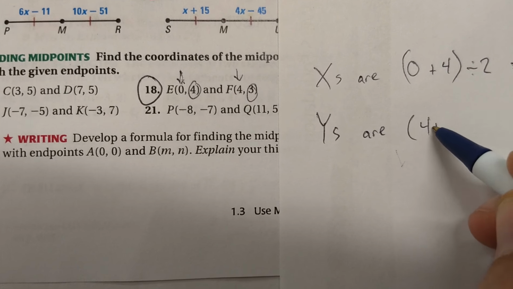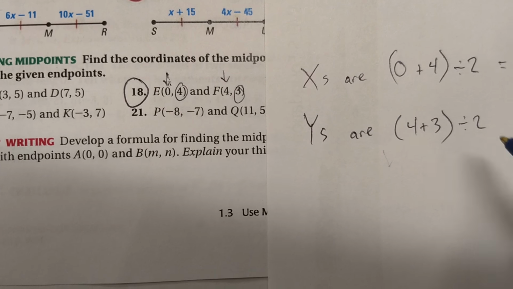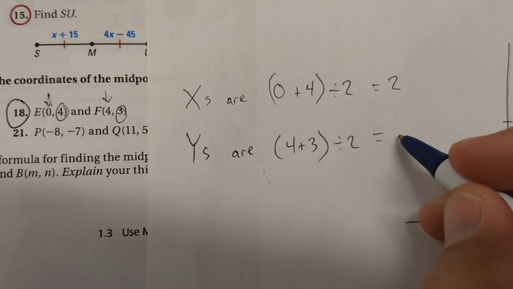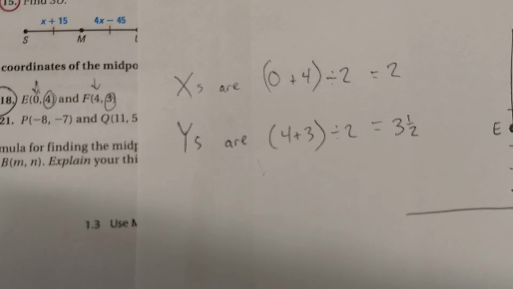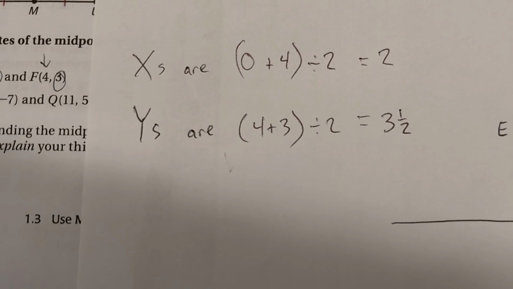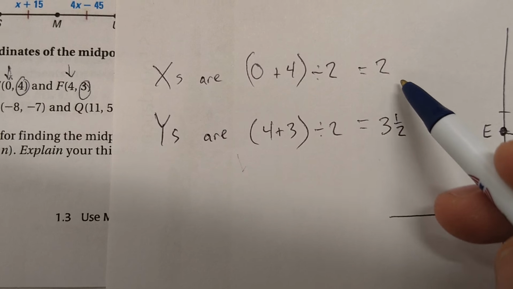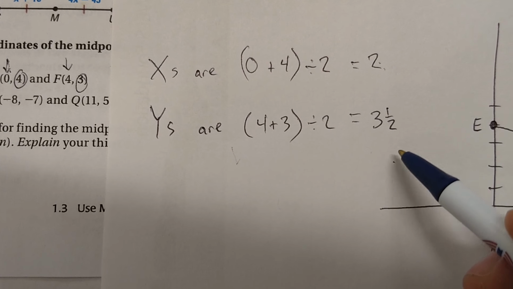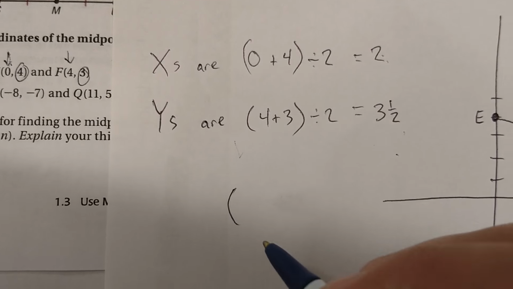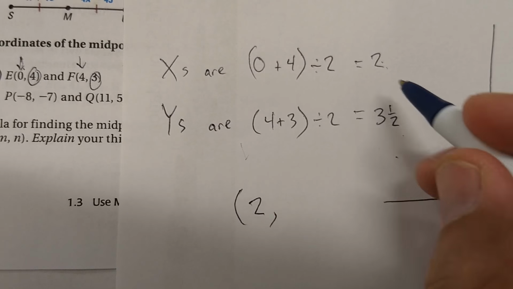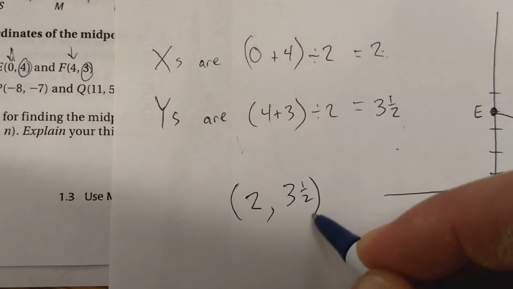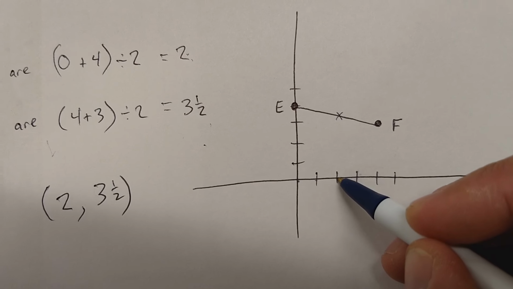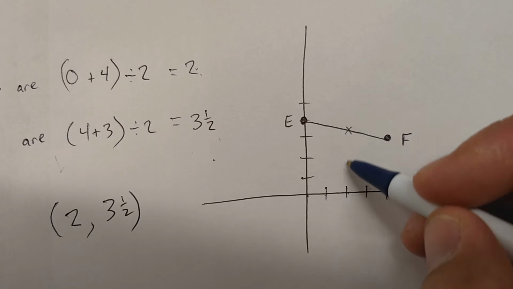You can say 4 and 3 added together, and when I average them, in other words, I'm dividing by 2, in this case, 7 divided by 2 is, we'll call it 3.5. You could call it 7 halves if you wanted to. And so what you just came up with is your x value that was averaged and your y value that was averaged, and that gives you a new coordinate. So the coordinate that you now have is (2, 3.5), with 2 from the x's and 3.5 from the y's. That is your midpoint, and if you look at it here, 2 over and 3.5 up is where we land.